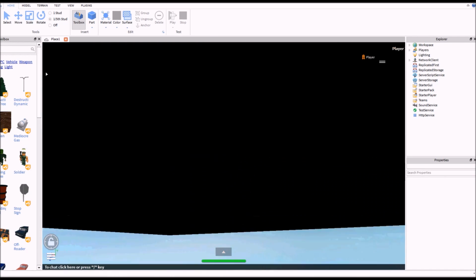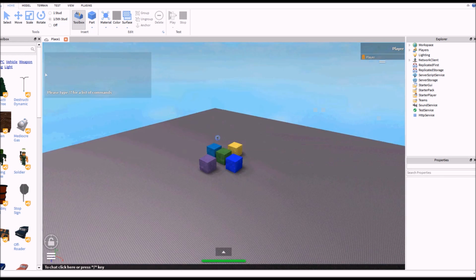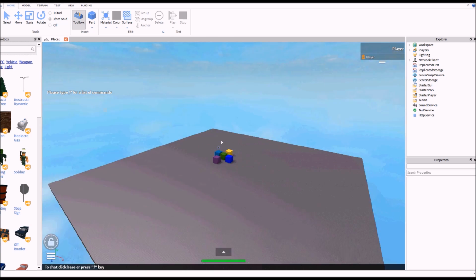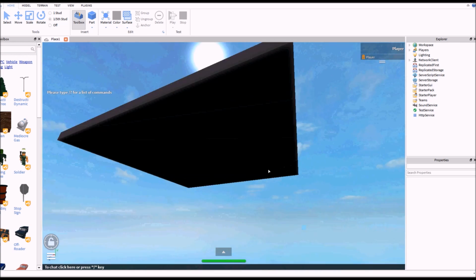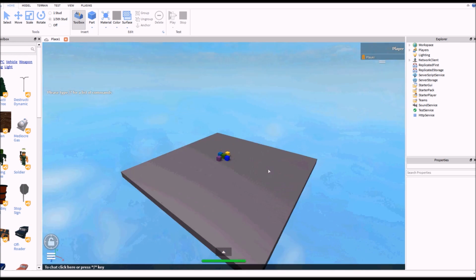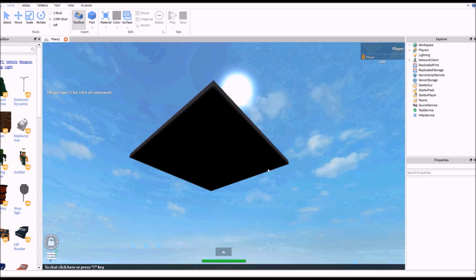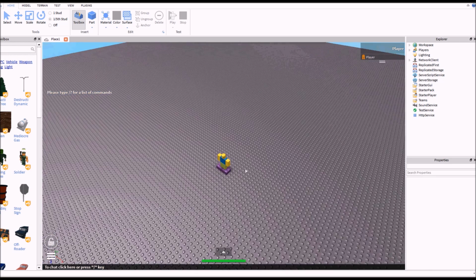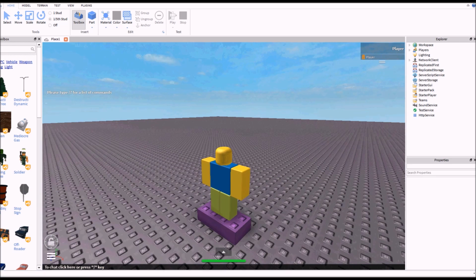Hey, look at that! Whoa, whoa, whoa! Oh my goodness, look at that! What the hell is going on? Look at that! It works! It works! Whoa! Okay then, so now you know how to do that. Wow! Now let's zoom back into the player.